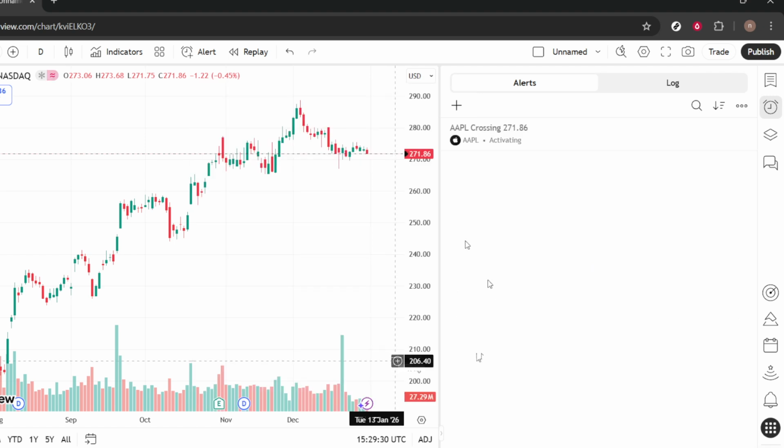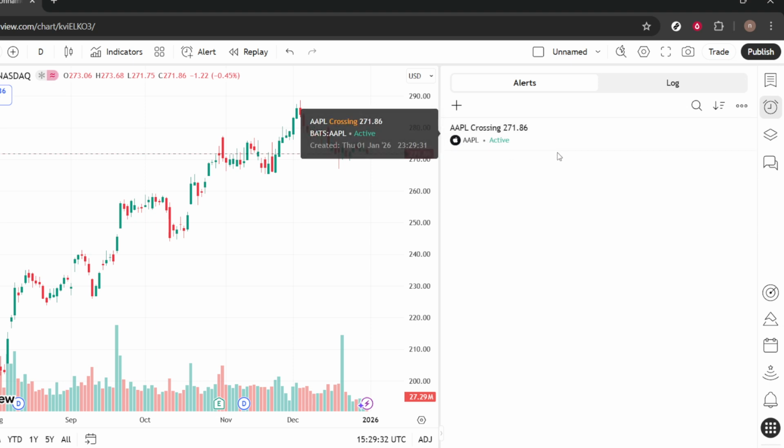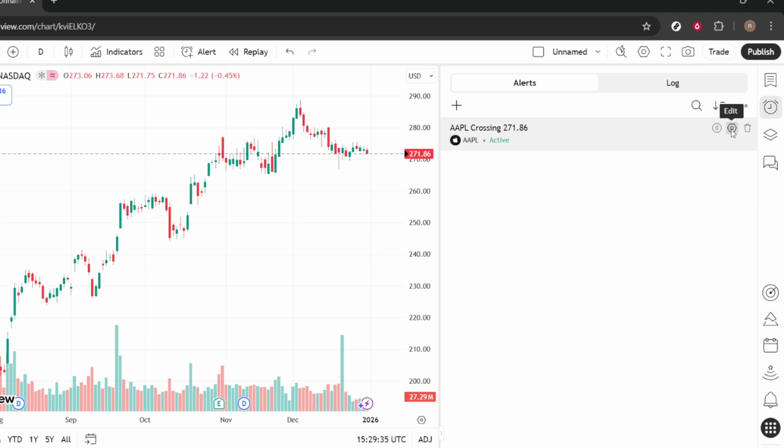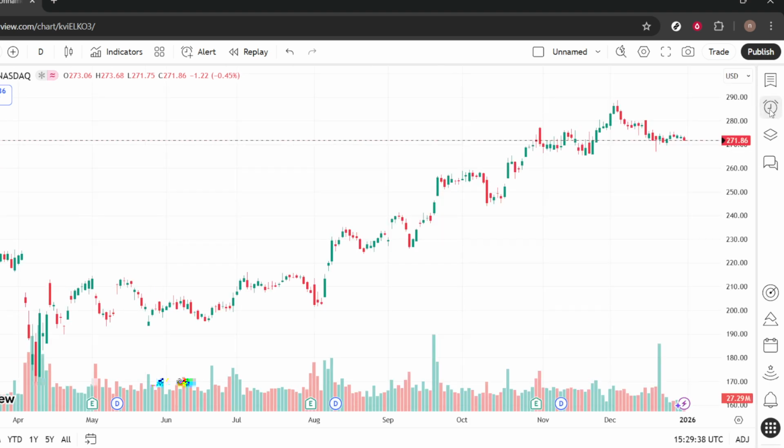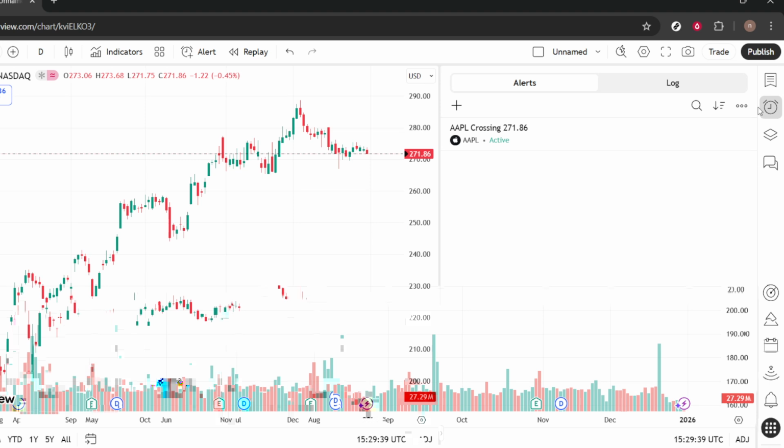Your alert will be saved and visible in the Alerts Manager panel. Now, here's the key part of the workaround on the free plan. Configure notifications so one alert reaches you in multiple places. Open the notification settings from the alert dialog or your platform settings. Turn on the channels you use most.